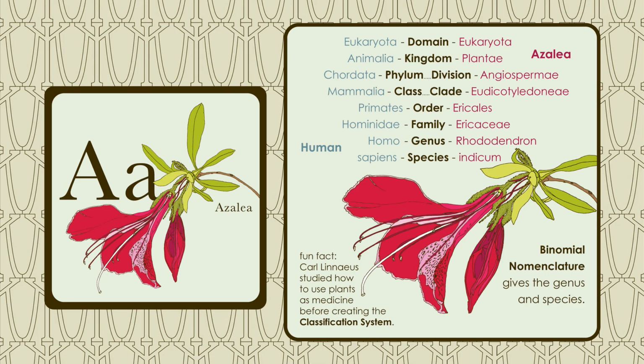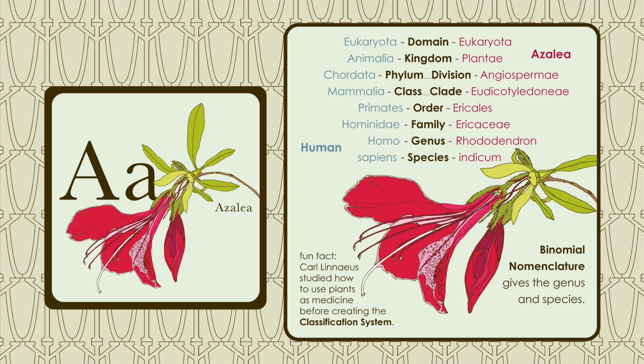All right, so we're going to just read the top of the back of the azalea card together before we go on. I want you to look there and see the classification systems for humans on the left in blue, and then azaleas on the right in red. So you can see that we actually have the same domain as azaleas. So the domain is Eukaryota. There are actually 3 domains, and we'll talk about that more later. The other 2 domains are all one-celled organisms, so we can't see them. So if you can see anything in the world around you and it's alive, then it's in the domain Eukaryota.